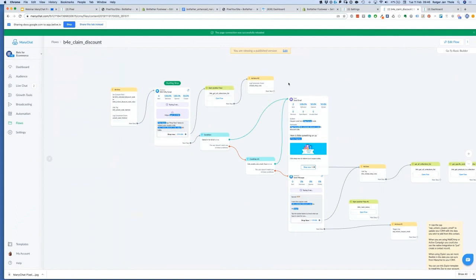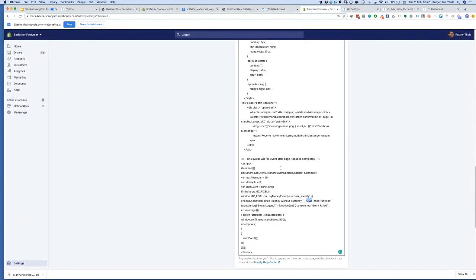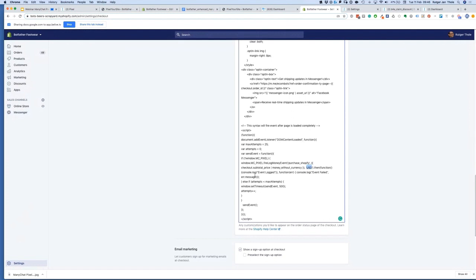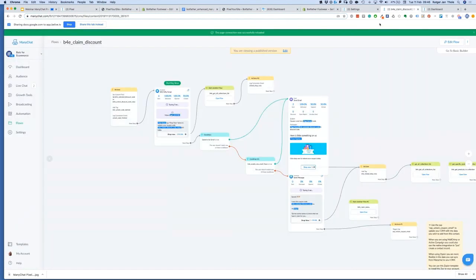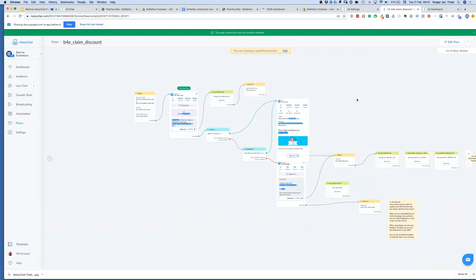Now, when somebody clicks on shop now, and they go to our product feed, they go to product detail page and they make a purchase, guess what? That purchase is then recorded in our dashboard as well, because we actually added the purchase event on our Shopify thank you page. And that is how we can actually visualize how the journeys go through our bots, where there are bottlenecks. And now for the first time in history, we are actually able to track revenue attributed to our ManyChat flows in the ManyChat Analytics, which is obviously pretty cool.